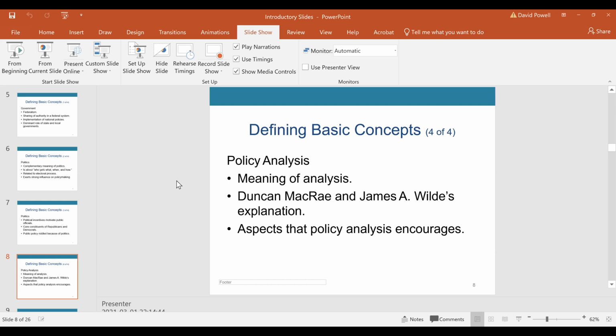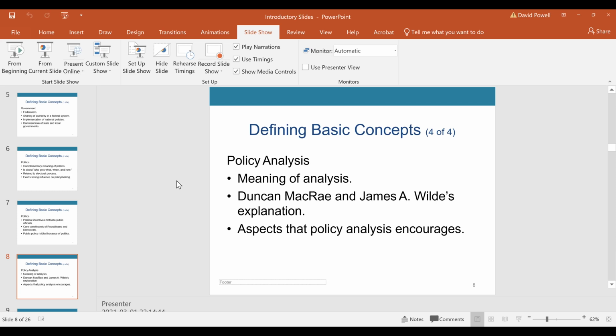True, and I think there's a lot of truth to the McRae and Weil definition. The problem with McRae and Weil, though, is their use of this term, the best. As we know, it's difficult for us to ever truly know if we are selecting the best answer or the best solution. Because as Herbert Simon tells us, we have a bounded rationality. We are cognitive human beings, which means we have cognitive limitations. There's only so much information we can acquire and only so much information that we can analyze. So given our cognitive limitations as human beings, there are boundaries to just how rational we can be, what he called bounded rationality. There may be some solutions out there that we never even considered because we never had the resources or the cognitive ability to do so.